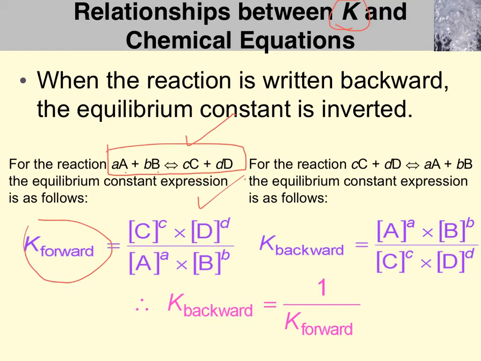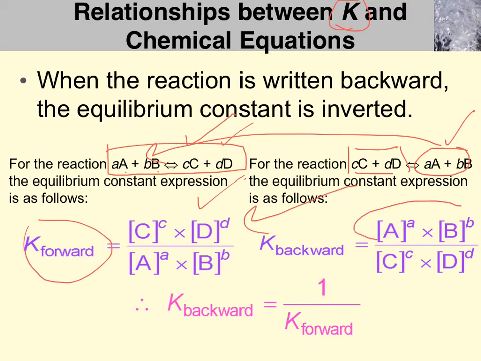However, what if somebody, instead of writing the equation in this form, just flipped it and wrote the products as the reactants, which is perfectly fine. Would it have the same equilibrium expression? No, because in this case, what was the reactants originally, A and B, are now products. So A and B would be on top and C and D would be on the bottom, just as if you flipped the original equilibrium expression upside down.